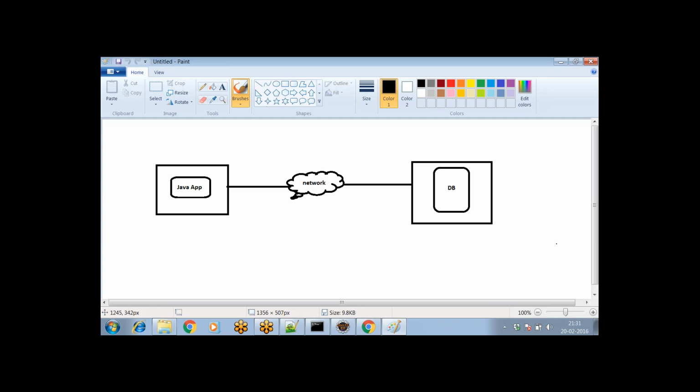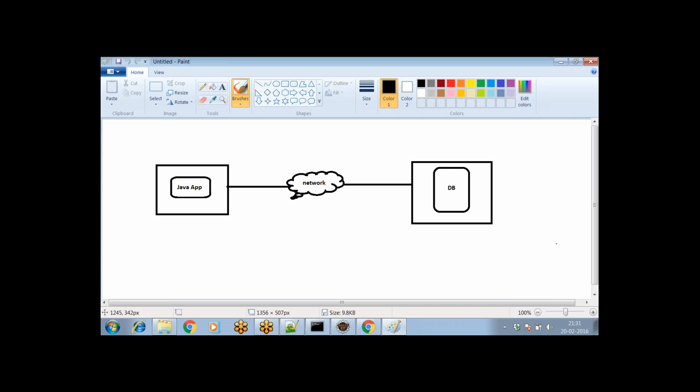Let's say the Java application is trying to establish the connection. What if the network fails? It is one sort of exception, right? The network has gone down.